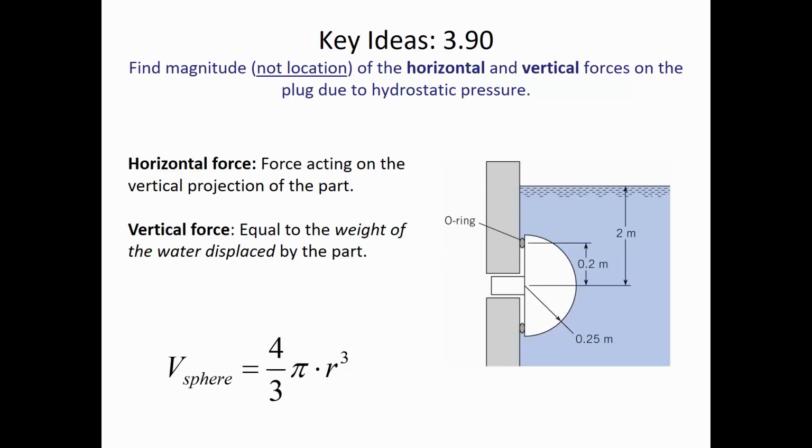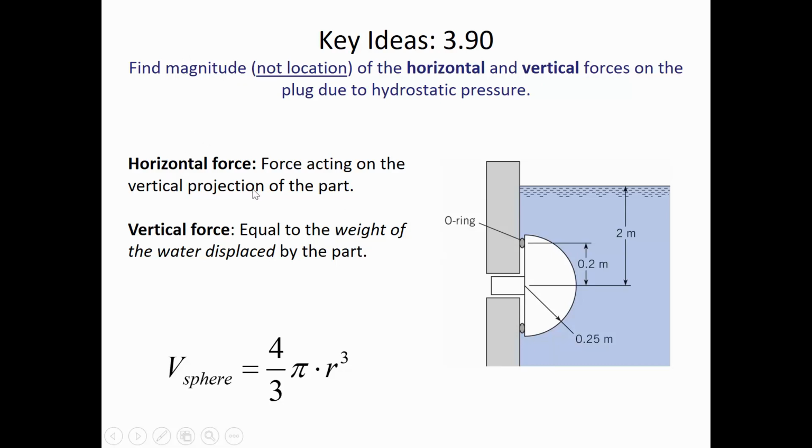The other thing I wanted to show you on this problem is you've got forces that are acting on a hemisphere. This is kind of like a plug that is in place to prevent water from leaking out of a hole. This O-ring is like a circular rubber gasket that goes in 3 dimensions. If you think about it, it's looped all the way around, and it's there to make sure that the water doesn't leak out. And so to find the forces, here all they want is the magnitude of the forces, but not the location. So emphasis here that it just wants the magnitude of the horizontal and the vertical forces.